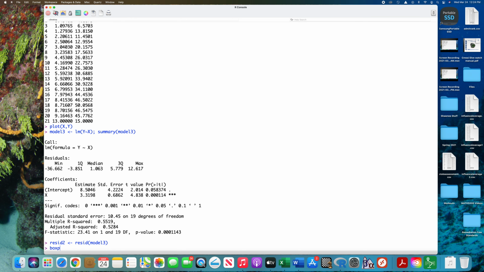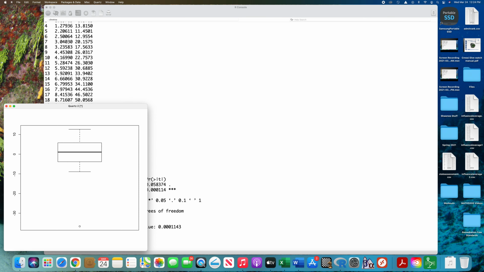So if I do a box plot of my residual 2, I can see that I get an outlier. So this particular observation, when I add to the base data set of just the length of 20, sample size 20, definitely checks the box of an outlier.